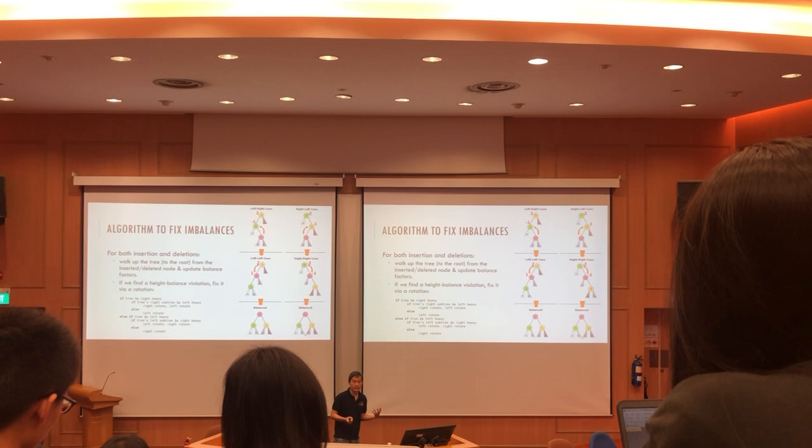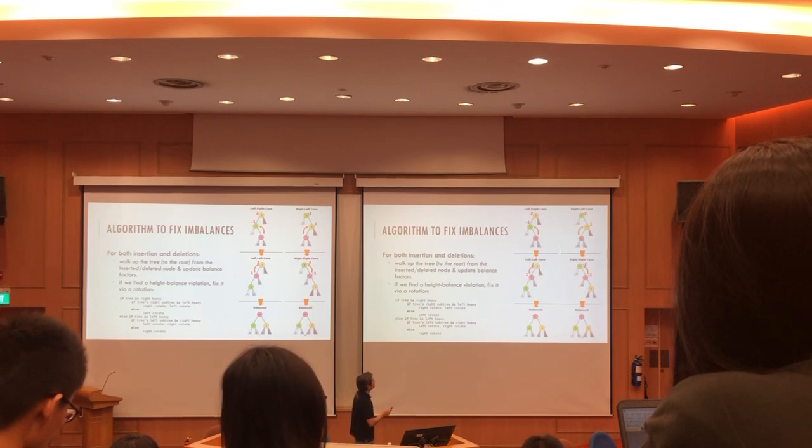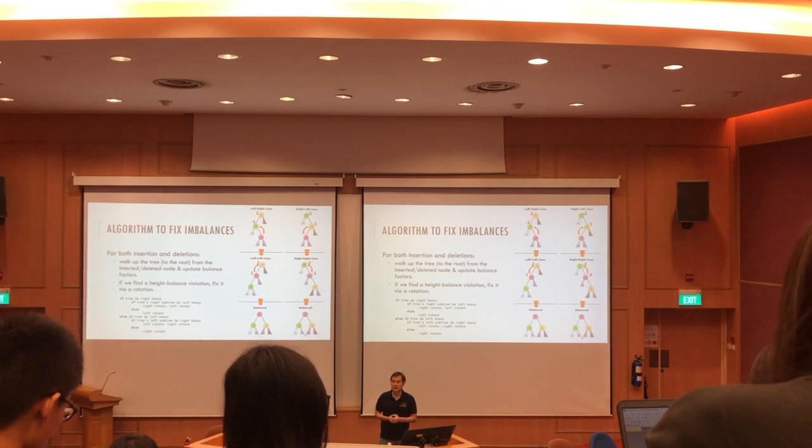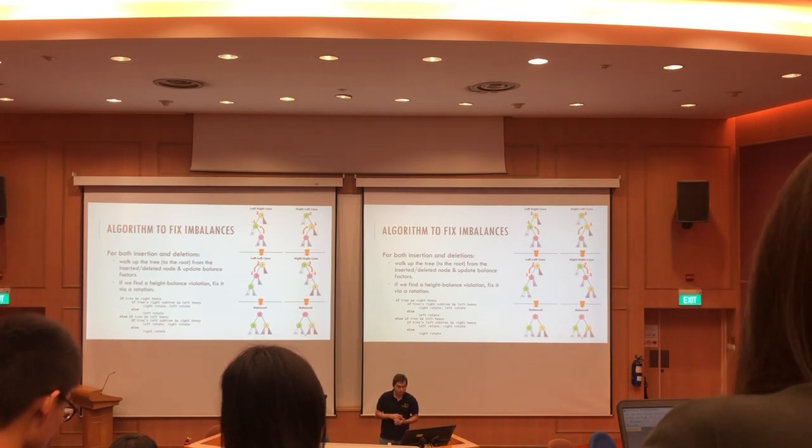And that will fix our tree. If it is just right heavy, it's this case, right? In this case, we know how to fix it with a single rotation. And it's the same for the other side. In this case, it's just the left side which is heavy, and you already know how to fix that. It's just a mirror case.